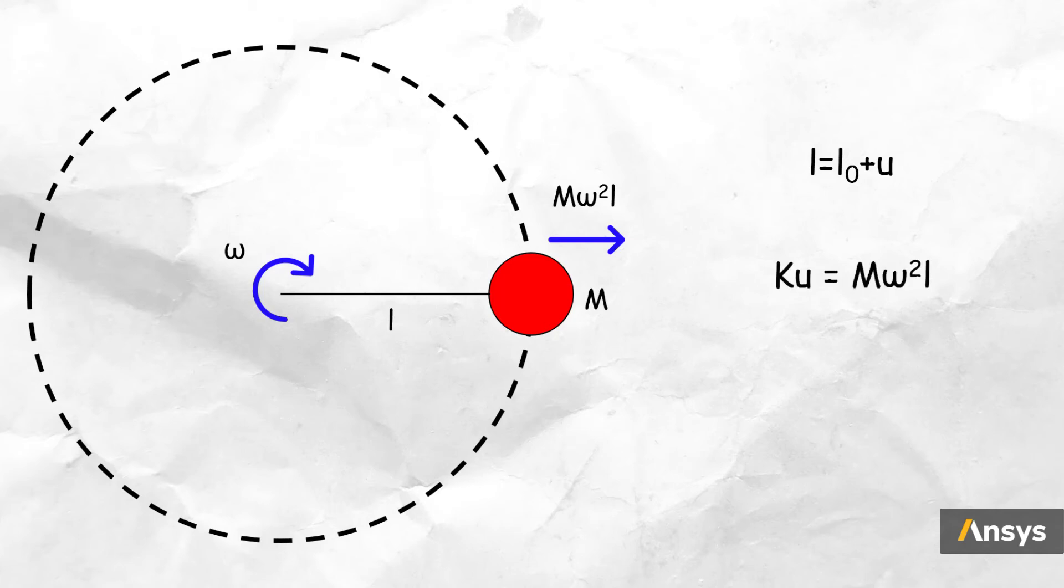From the previous discussion, we plug in the relation of L0 into this equation, and then take the U term to the left-hand side, then we end up with this equation. Focus on this term, and you'll notice how the effective stiffness of the system reduces due to the rotation. This phenomenon is nothing but spin softening, and it's not considered while using small deformation, as changes in length of the string are not considered.